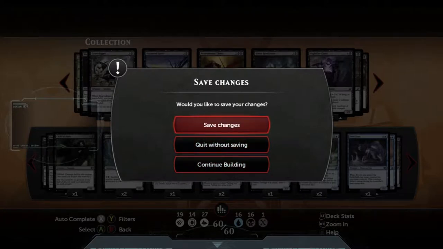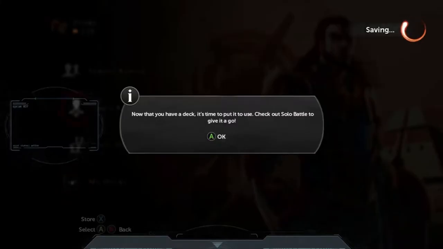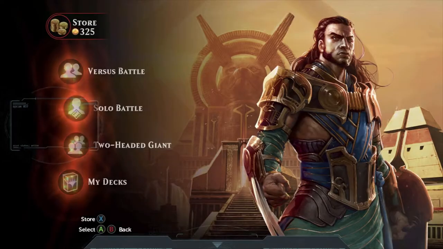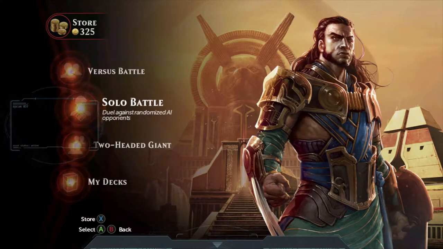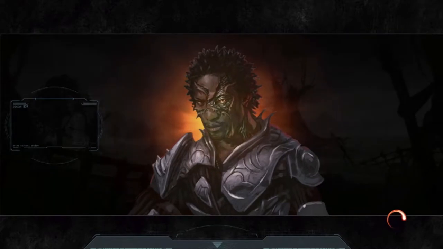Save changes. Control, speed, strength, synergy. Not a lot of synergy. But let's... Now that you've created a deck, it's time to put it to use. Check out Solo Battle to give it a go. Alright, let's do a solo battle with my newly created deck. Let's start with an easy duel. Hit continue to play. Let's put Bruise up for the fight.